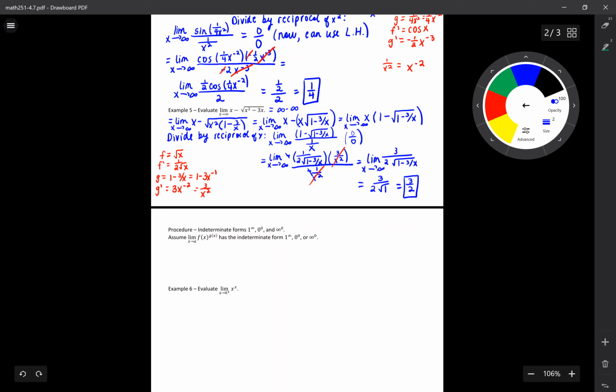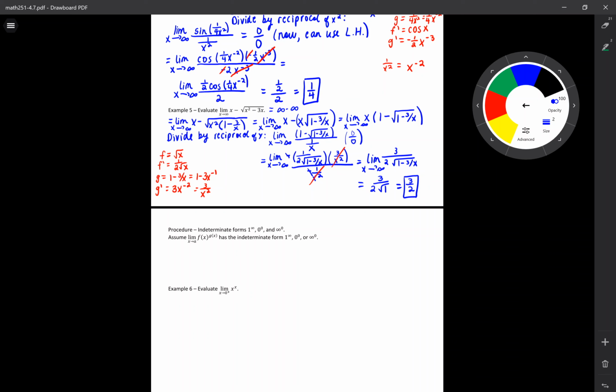Ooh, so this one was a little bit tricky because I had to do several things before I could use L'Hopital's rule. So since I had that x squared underneath my square root, I factored it out underneath the square root. Then I factored out that x squared from the square root. Then I had to factor out an x from both of those terms. Then I had my indeterminate form of 0 times infinity, and when I have that term, I need to divide by the reciprocal of whatever x I have. So in this case, I divided it by the reciprocal of x, so I divided it by 1 over x. Then I had a form where I can use L'Hopital's rule, 0 over 0. And then from there, I just took the derivative as usual, and eventually I did get a constant.